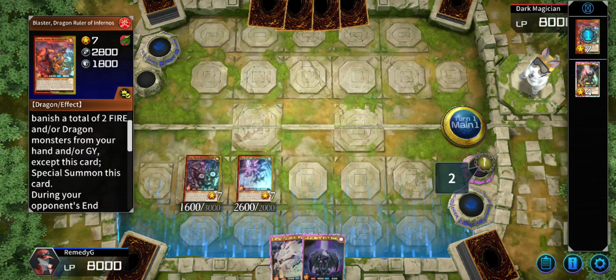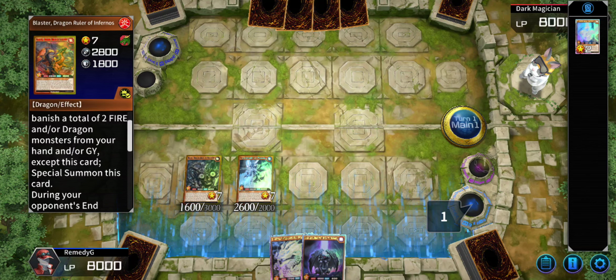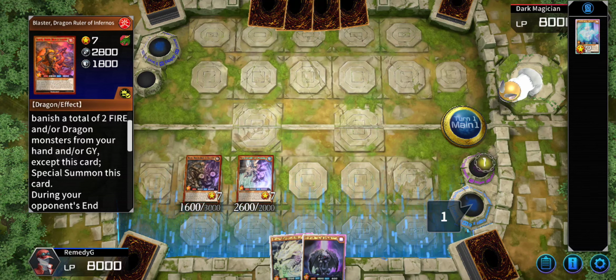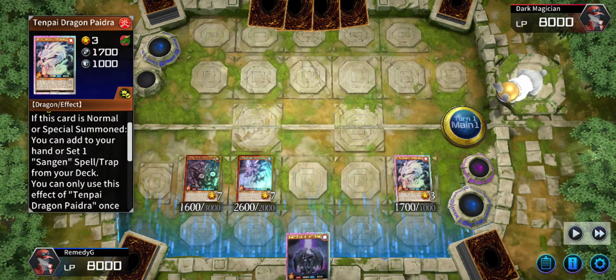So, because they get banished, I try not to sometimes, because usually I like them where I can summon them, and sometimes I get myself in a predicament where I can't commit to the towers. But that's fine, you know, just live and learn. But I search out a Thunder Dragon. I mean, sorry, Tenpai.